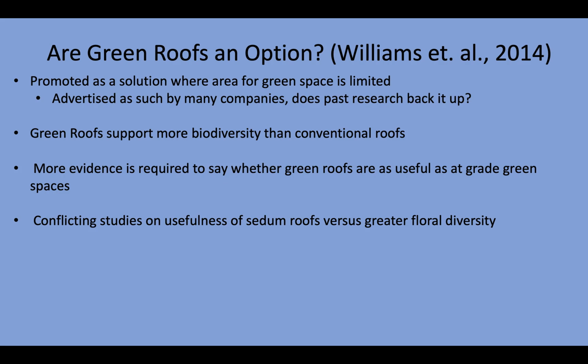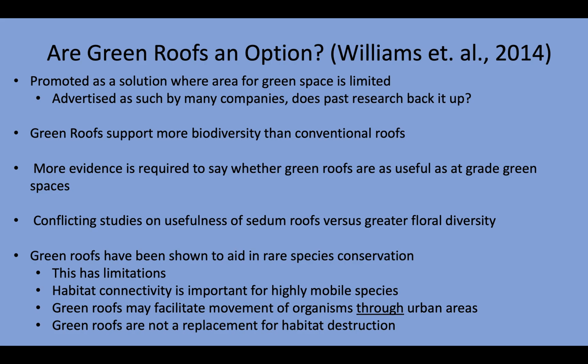There are conflicting studies on the usefulness of sedum roofs versus greater floral diversity roofs. But we're going to go into that a little bit more in a few studies I have prepped. So that's kind of exciting news. And green roofs have been shown to aid in rare species conservation. One thing that's super important about this is that green roofs may be useful for habitats for a species, but it may not be throughout their entire life. This also has limitations as far as taxa are concerned, and you can't just have one green roof in the middle of a city and expect it to save the biodiversity in the area, because connectivity is important for those species that can't just stay in one place for their entire life cycle.